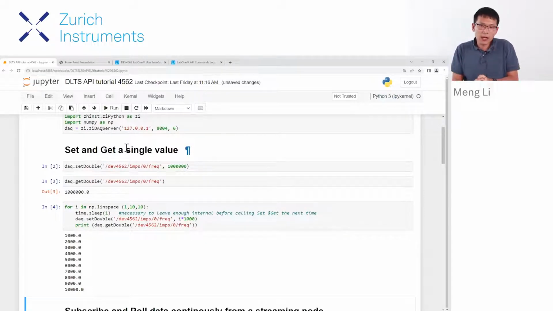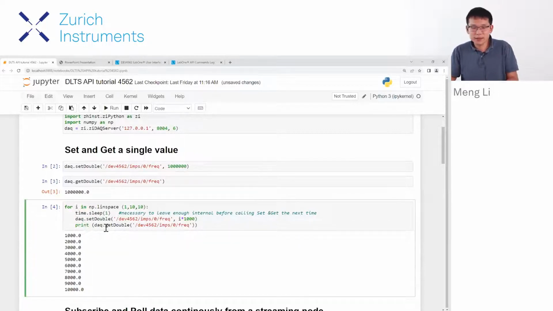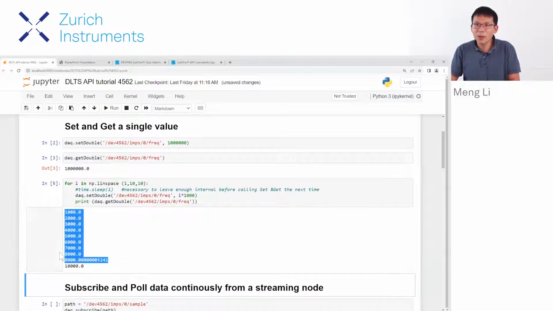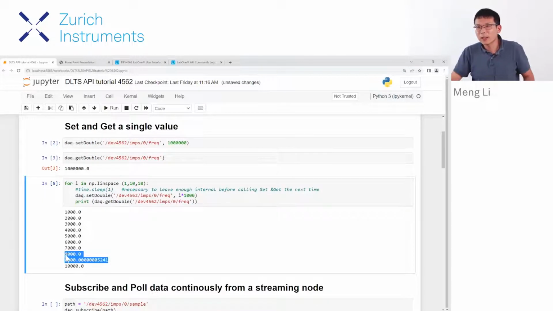And more importantly, there's another reason why you shouldn't really use this kind of command when you try to read the data at a very fast rate. As you can see, there's a sleep time of 1 second to define the interval. If I comment this out by adding this hashtag and run it again, you will see that at a certain point, it doesn't really work as expected, right? After 8K, it doesn't go to 9K. It actually repeats the same value.